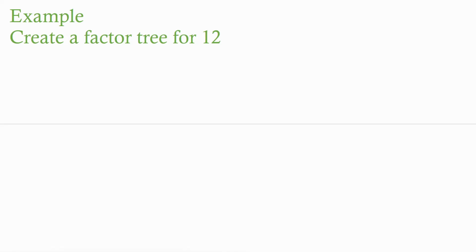We then think about what numbers could multiply together to give 12. So we can split off here and go, well, 4 times 3 multiplies together. And then I say, well, can 3 break up into anything else? Just 3 and 1. So 3 is a prime. It's going to stay there. It doesn't branch off anymore.